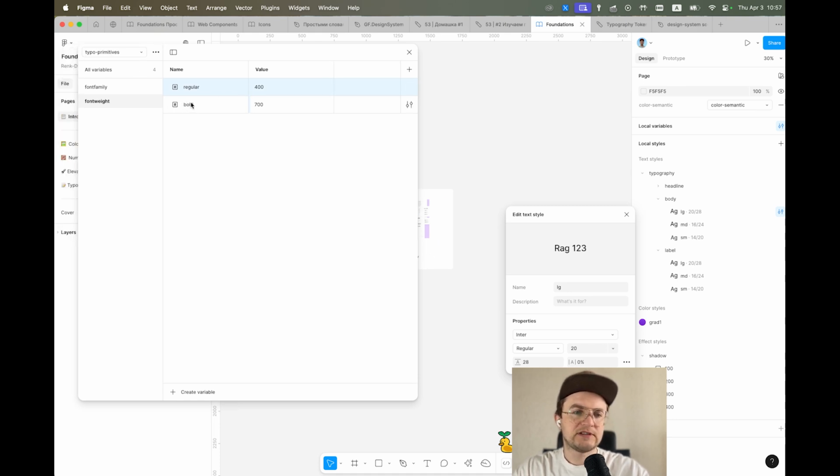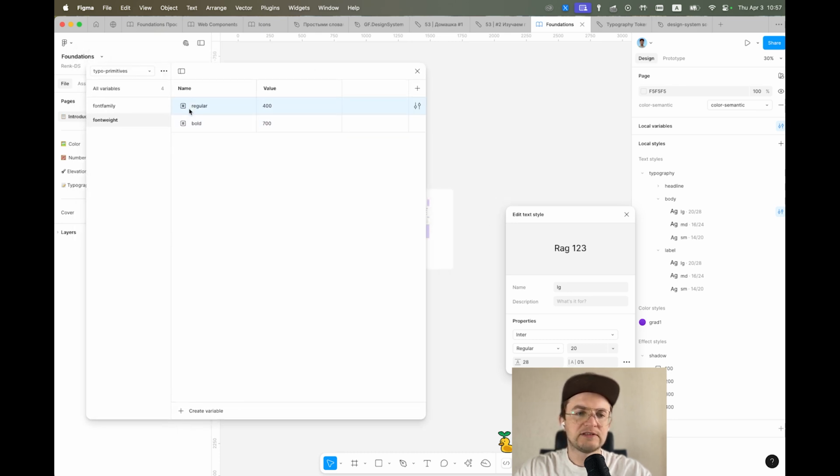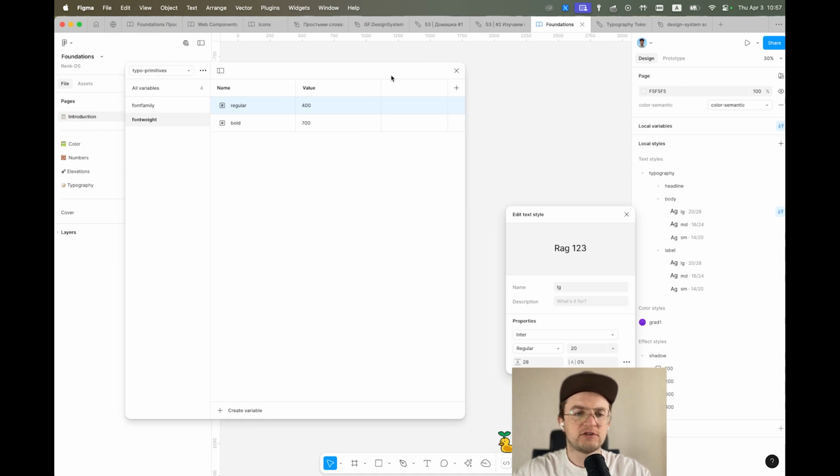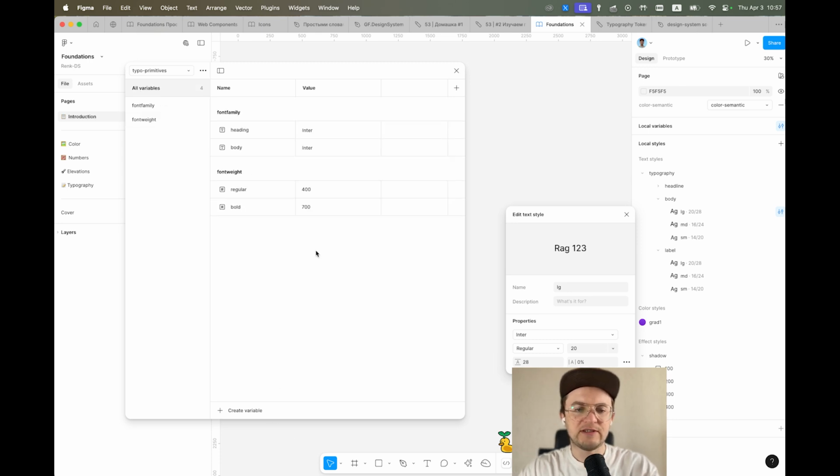These variables depend on your project, so it can be not the same as the font regular. You can use your regular with font medium or font semi bold. I tried to use this name for my most used body text, so you can use what you want. If you create this for the first time, use this naming. It's okay.